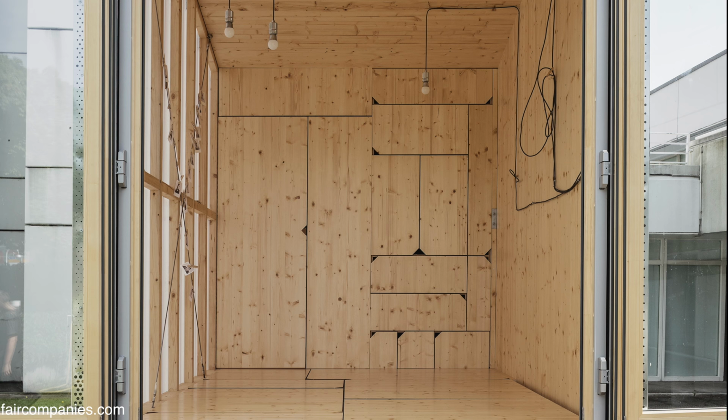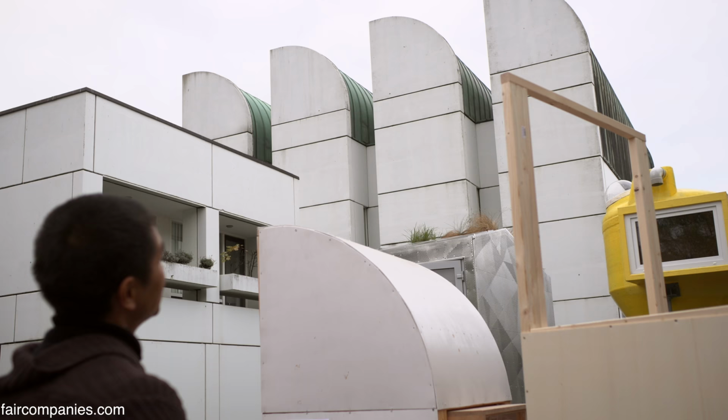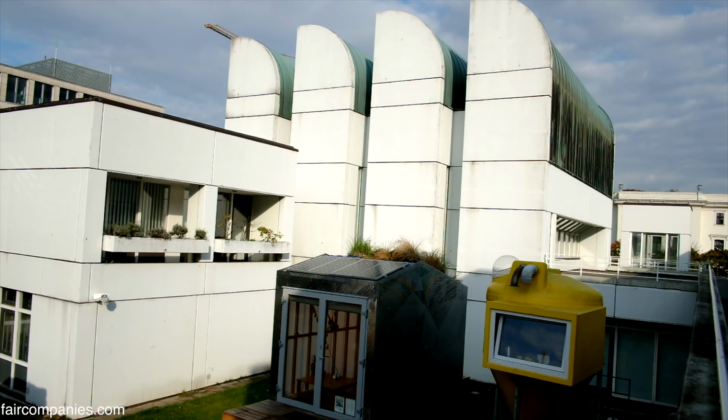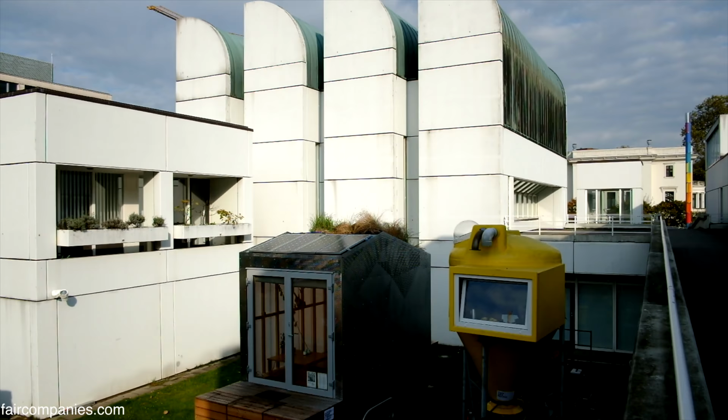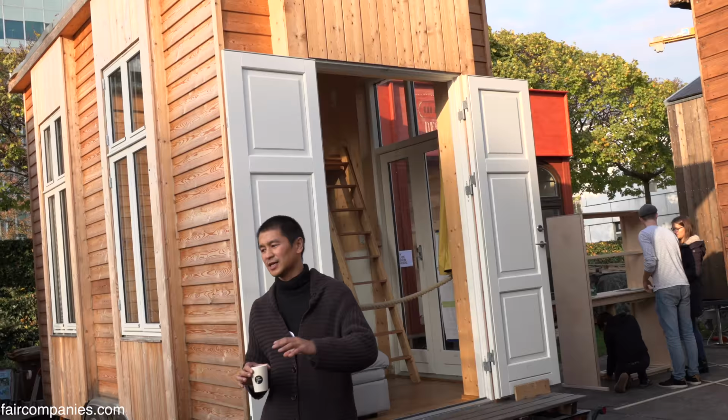I think innovation comes up if you tie two different branches together. The idea of the Bauhaus back then, 100 years ago, they tried to create new housing forms, cheap housing, democratic housing. And if you put that together, micro apartment housing with tiny houses on wheels, then a project like this can come up. This is the 100 euro apartment.